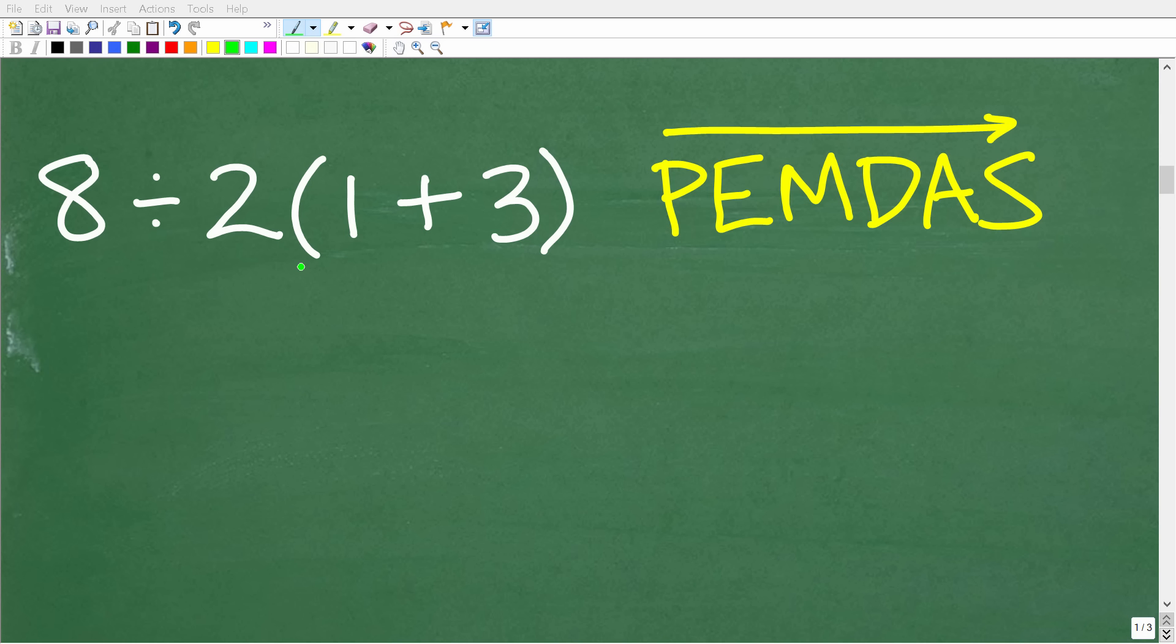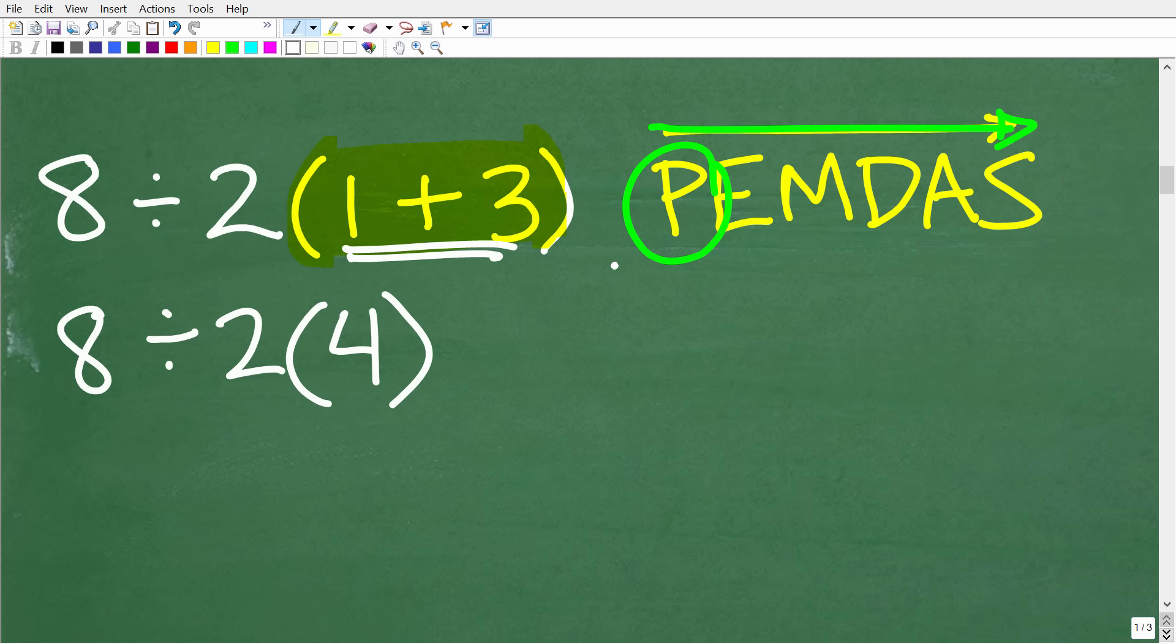So we're going to do this problem one step at a time, and we're always going to be referencing our PEMDAS checklist. So again, we're going to go from left to right. So we're going to start with P. So do we have any parentheses? Well, of course we do. So that means we need to go inside of the parentheses and take care of all this math first. So that means we have 8 divided by 2 times, now right here we have 1 plus 3, so we're going to write a 4. Now notice that I just kind of rewrote the entire problem, but I just took one step. Now at this point you might be saying, hey, are we done with parentheses? Because we still have parentheses. Well, the P, this grouping symbol means if there's any mathematical operations inside of the parentheses, do that. Now in here, we actually just have one number, so we're pretty much done with parentheses.